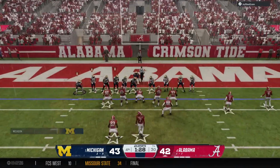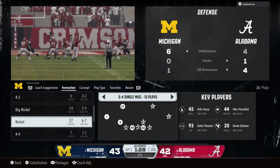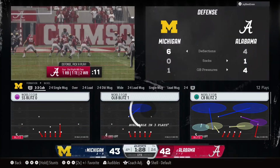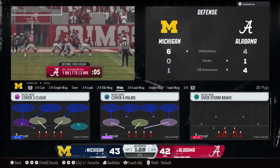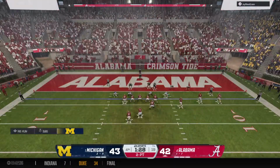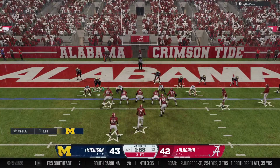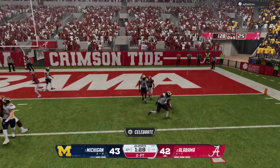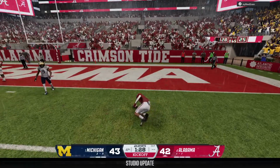Offense is out there. They're going to go for 2 here. Timeout called by the defense. They'll go to the sideline and try to adjust. It's their first timeout. Coach makes the decision to go for a 2-point conversion. Snags the quick throw. He's not going to make it. The defense makes a stop to preserve the 1-point lead.